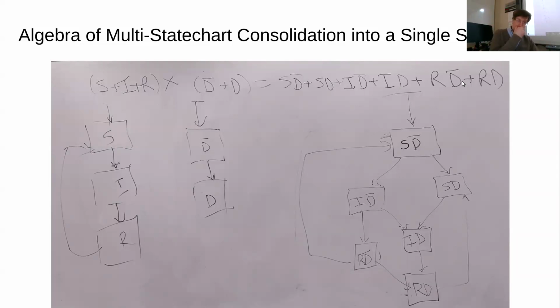Those collectively enumerate the different states I could be in. I could be susceptible without heart disease. I could be susceptible with heart disease. I could be infected without heart disease. I could be infected with heart disease, and same thing with recovered. Now, I could draw out the state chart, which I'll call the normalized state chart, which combines both these two. The state chart characterizes the state with respect to each of these two, albeit in a somewhat more cumbersome and more verbose manner.